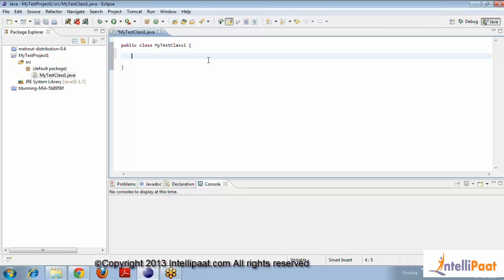Now it's important to write a main method, right? So if you have come from a programming background, or if you have at least programmed in C or any other programming language, then it's often the main method that executes first, right? So when you execute this class, by default the Java virtual machine executes the method named main as the first method, and that is where the execution really starts.